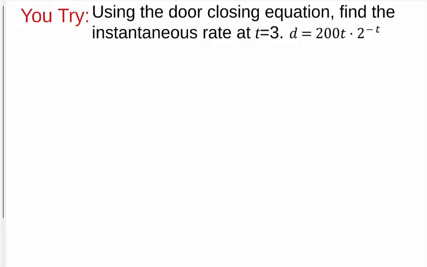I suggest plugging the equation into the graphing calculator in y equals, and then using the table feature. Go to second and push window. That's the table setup. And go down to where it says independent and change it over to ask. So then you can put in your own values and you can see it come out. All right, so try it yourself and we'll see what we get.